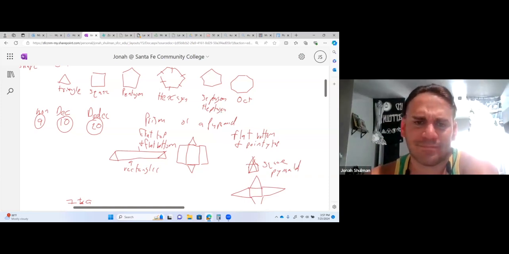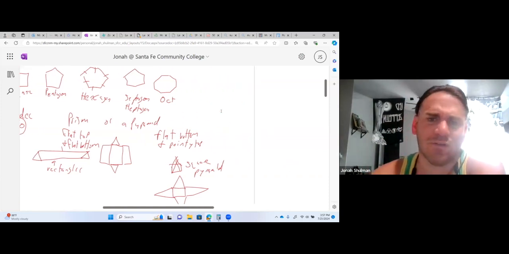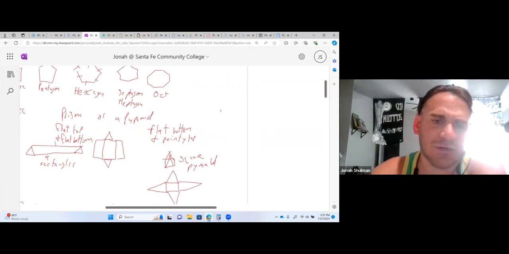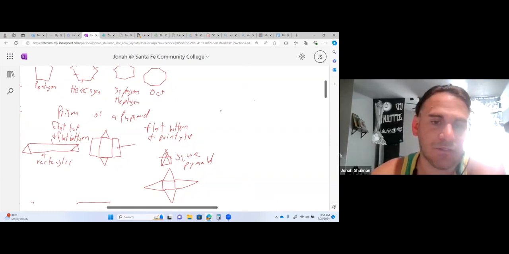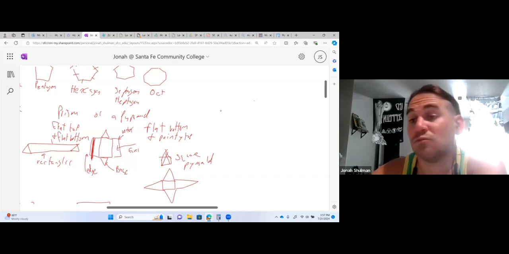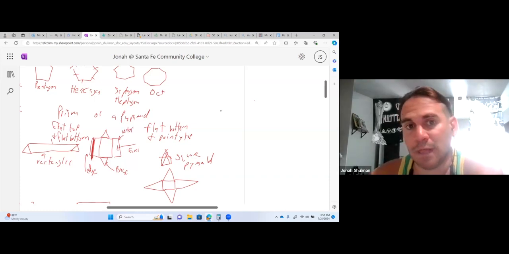Now, there's a bunch of other things too. So if we have a shape, right? These sides are all called the faces. This is called the base. A side is called an edge. And these little corner things are called vertexes. And there's tons of words and terminology. I'm going to keep bringing them up as we go. I just thought I'd do a little intro.